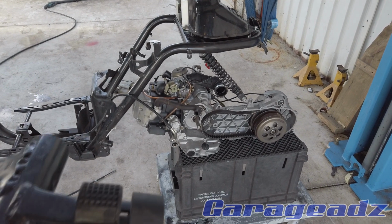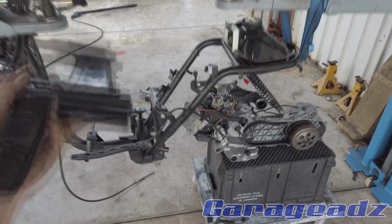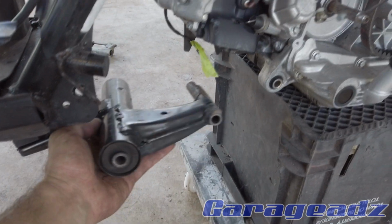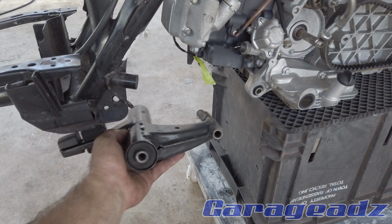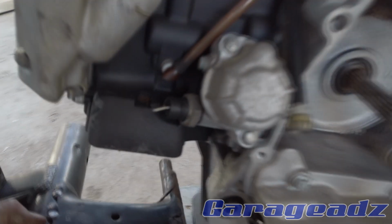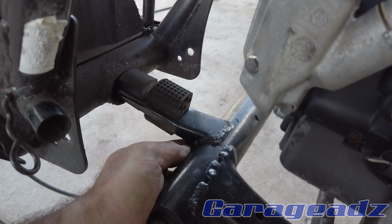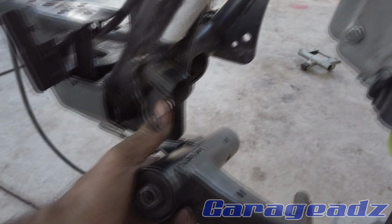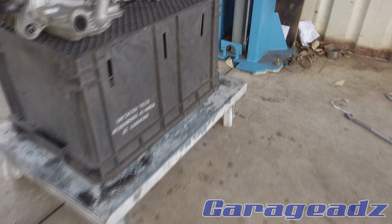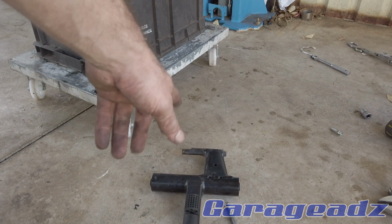All right, so I've got the motor mocked up where it needs to be, and I've got this pivot arm. I'm not too sure what it's called, and this is the way it goes. And what I've discovered is that the place the motor needs to be, the right length, is exactly the right distance from this hole to that hole. And these bushes almost fit in there, and it would fit widthwise. So all I'm going to do is trim these bushes down and see if this hole meets up with this. I'm going to have to trim the width of this down a little bit to make it the width of the Honda. So I'm going to go ahead and do that.